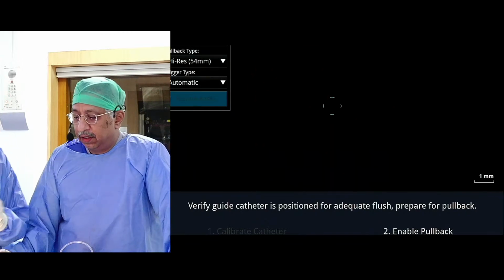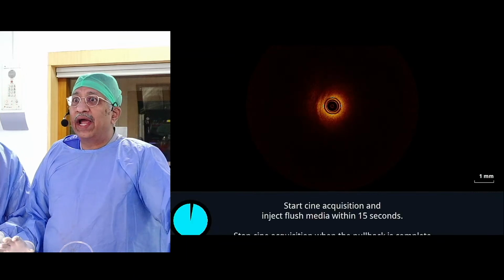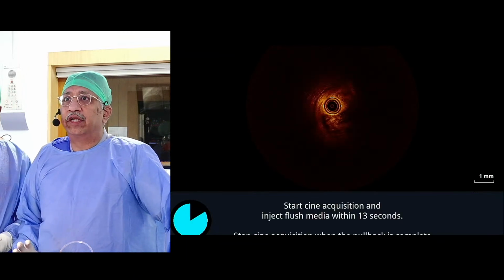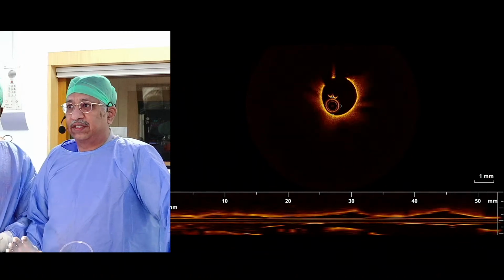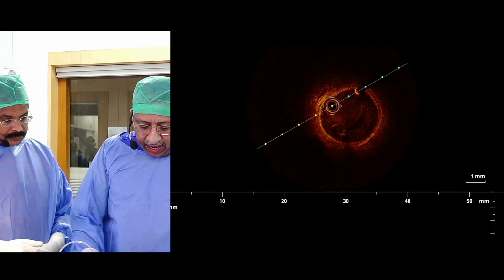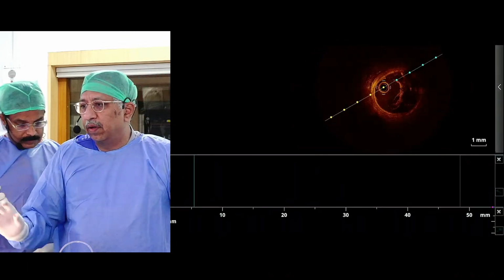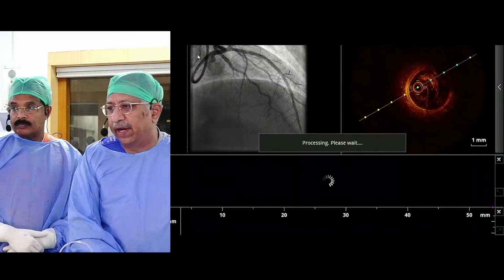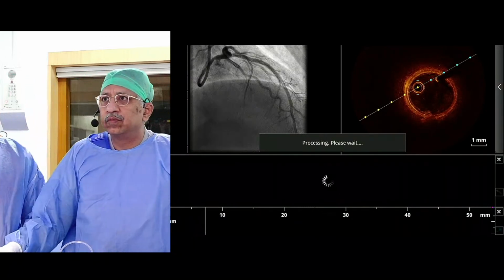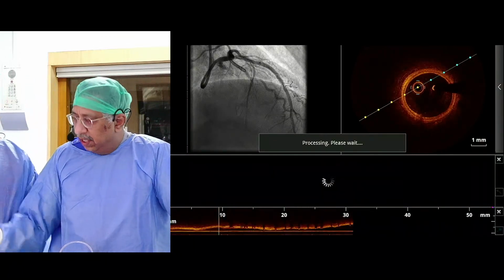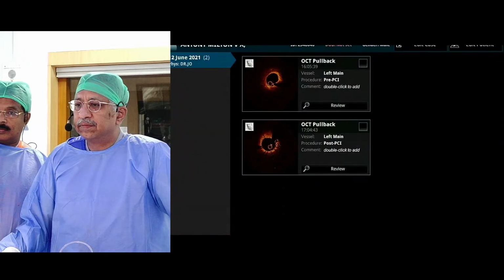That's why I'm going with a high resolution at this point, because without a high resolution, we will not be able to see the strut across the circumflex. So now, let me try and show you. No, I think there has been some blood that has gone across. Let's go for a reshoot, because I think the shoot has not been good. When do you use high res? Yeah, let's go for a new run, please. Quickly go for a new run.